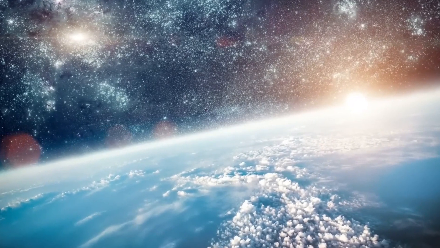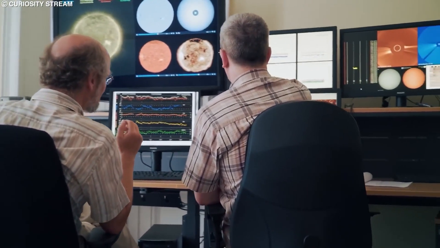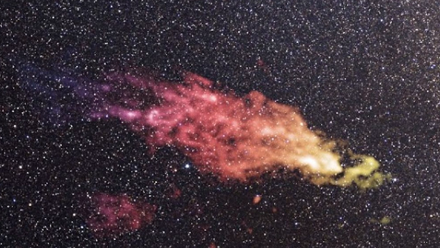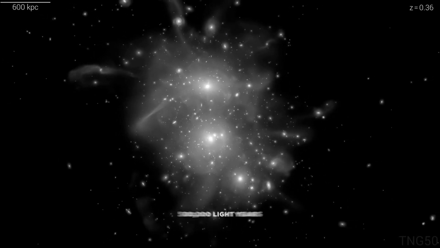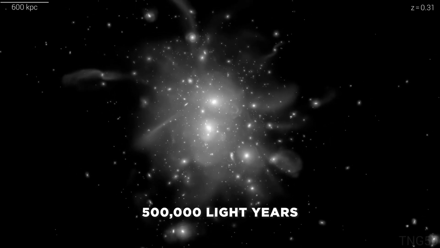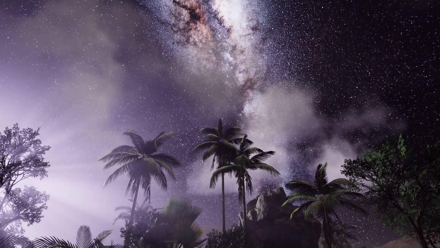So what could have shocked scientists about the Andromeda galaxy? It turns out that the team of private astronomers discovered a huge cloud of gas hovering outside of the galaxy. This cloud stretches up to 500,000 light-years across and is considered one of the largest objects in the night sky.